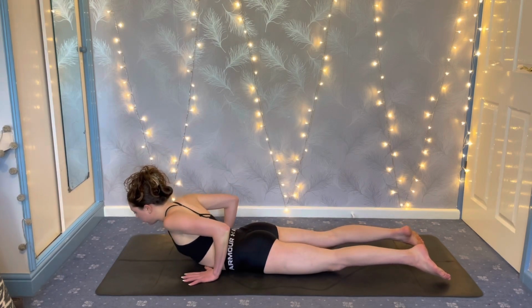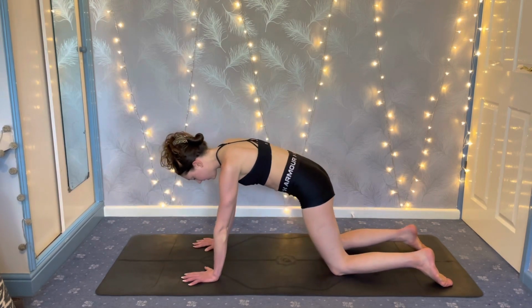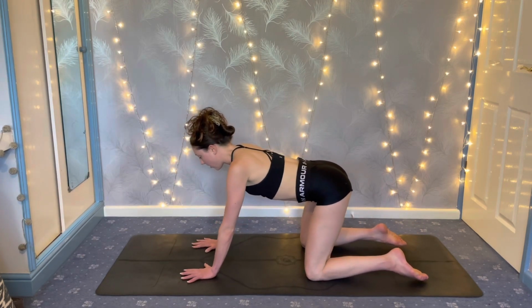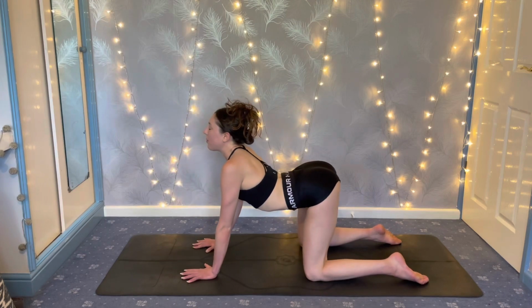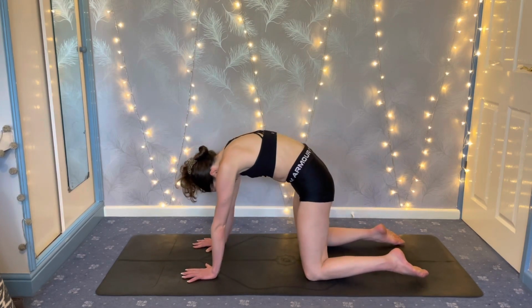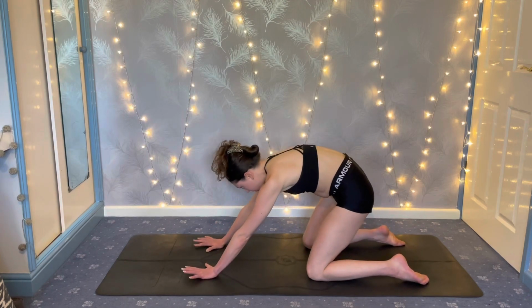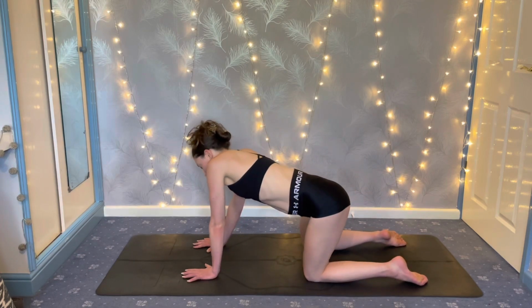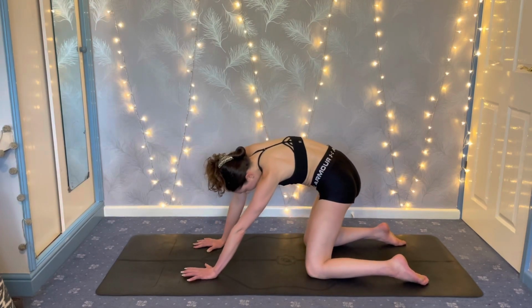Slide the hands in line with the ribs. Press your way up into a tabletop. Hips over the knees, shoulders over the wrists. Inhale, drop the belly, lift the chest. Exhale, round through the spine. Keep it moving, blossoming open with every breath in and rounding with every breath out.